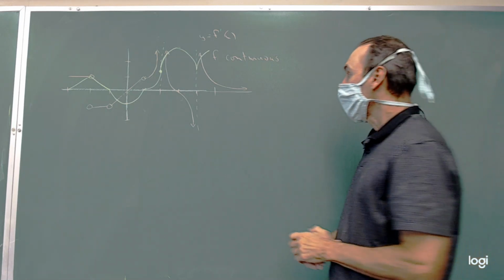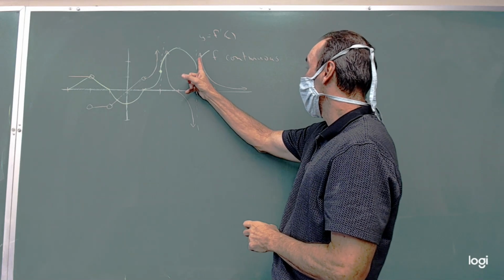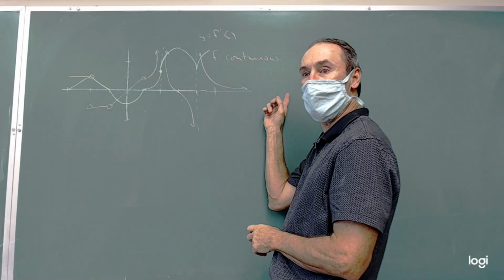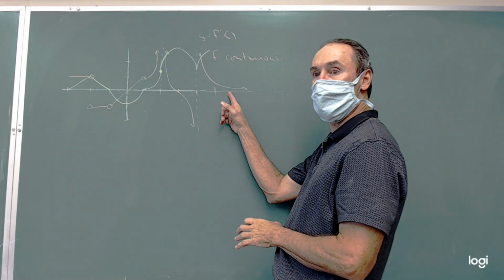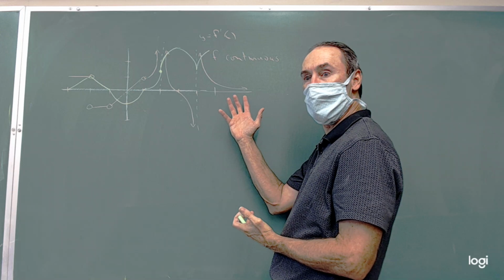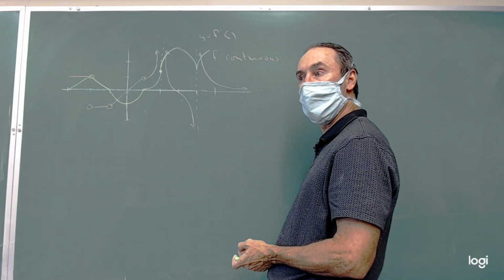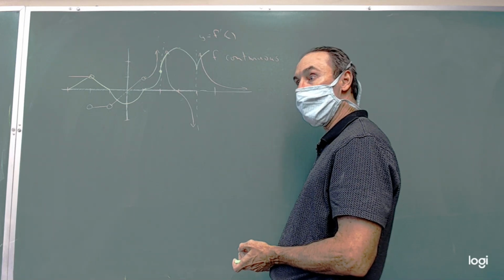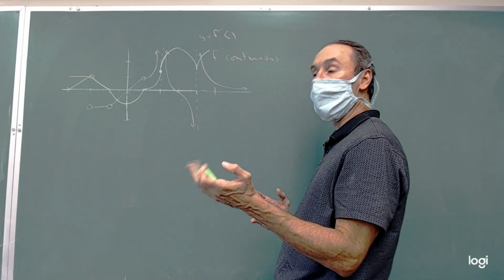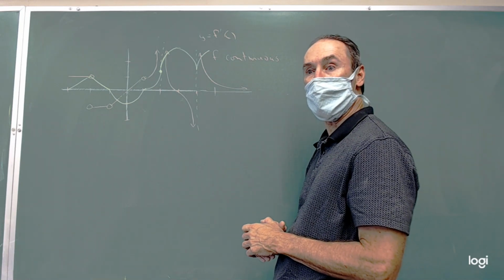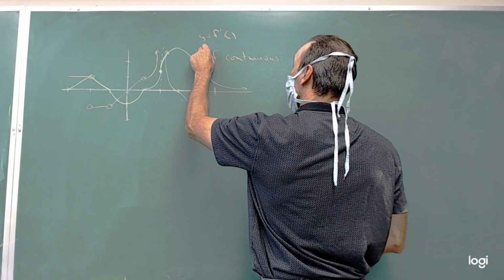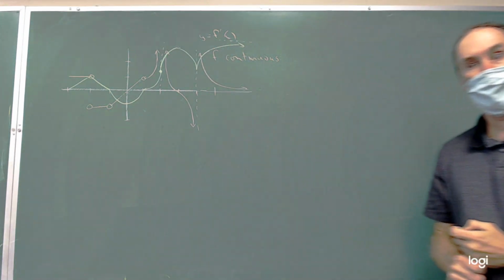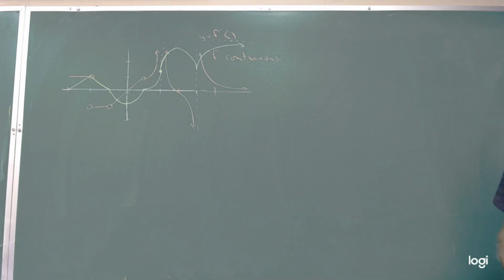Okay? Now it looks like the derivative is going to stay positive but get closer and closer to 0. So our function is going to do what? Well, the slope stays positive, so the function is just going to keep increasing, right? But it's going to approach some kind of horizontal asymptote. Okay, so it's going to do something like that. Thank you. That helps. Good, good.